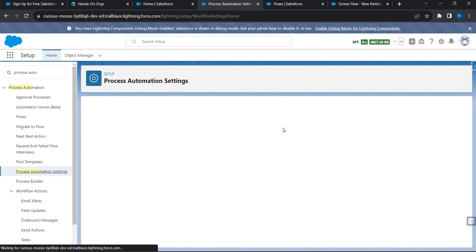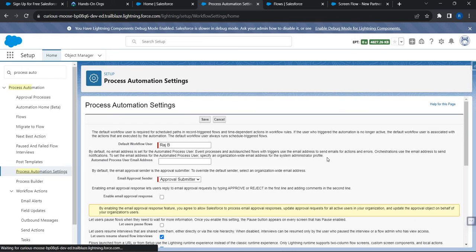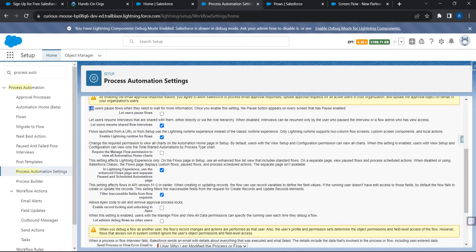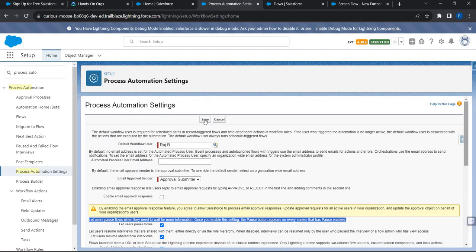Let's wait for the screen to load. Yes, you will see an option. This is the feature that needs to be turned on in order for the pause button to start appearing on the screen. So I'm going to enable this one, and then click on save.